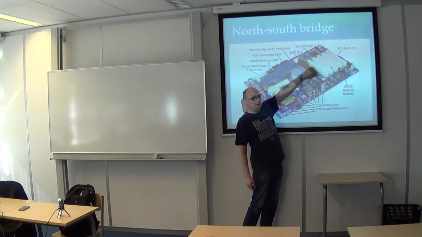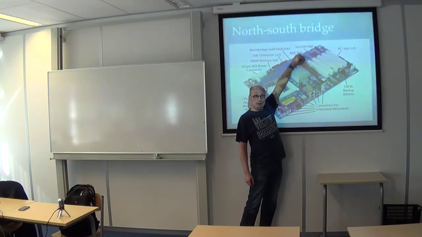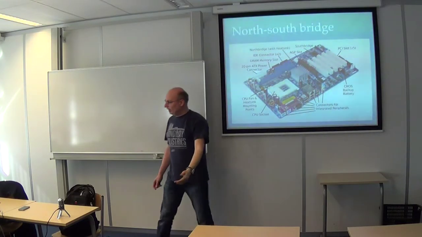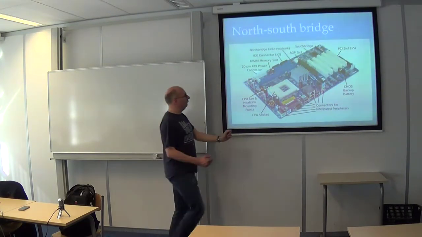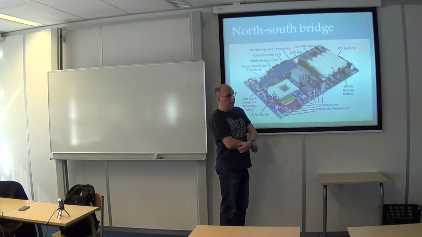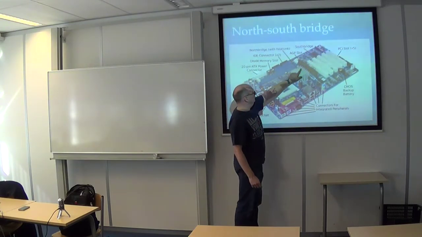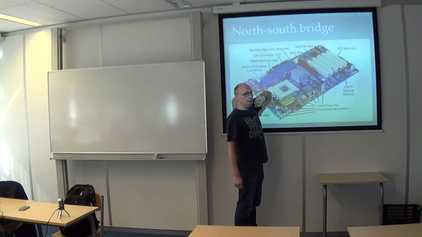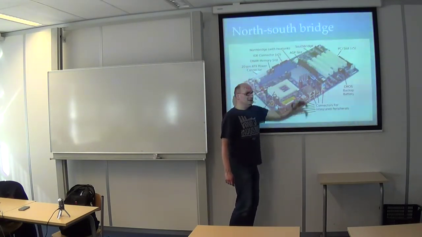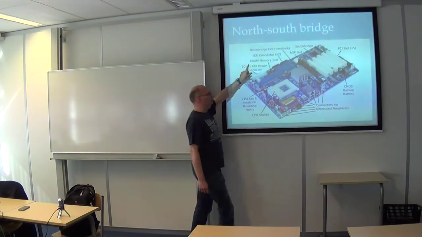But because we want that incredible graphics at full speed, that means a lot of data. It needs to go back and forth from the RAM to the processor. So that's why all these components are close together, and they're all linked to each other with a switch. And this is the switch. See, and it has a heat sink, because it's hot from all the data that goes through it. And it's called the North Bridge.